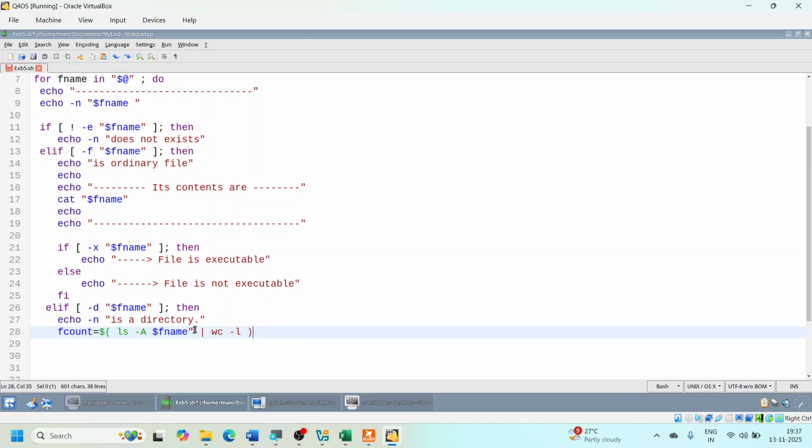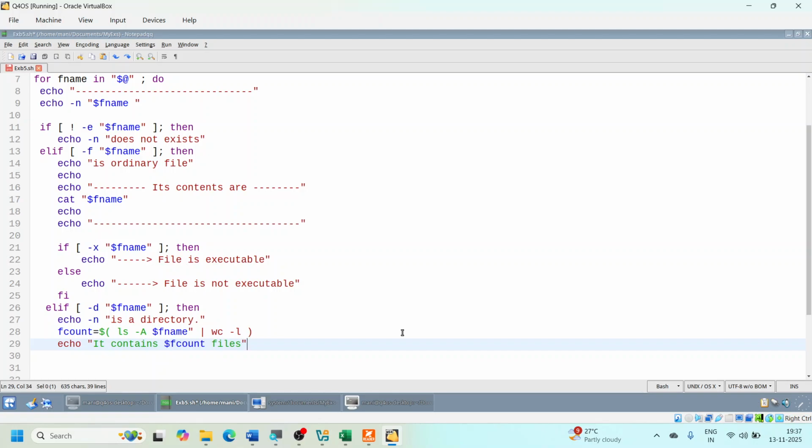So I display all the files to wc -l, which will count how many files are there in it. Then I'm going to say echo, and I'm going to say it contains dollar f count files. It contains so many files. So simple as that.